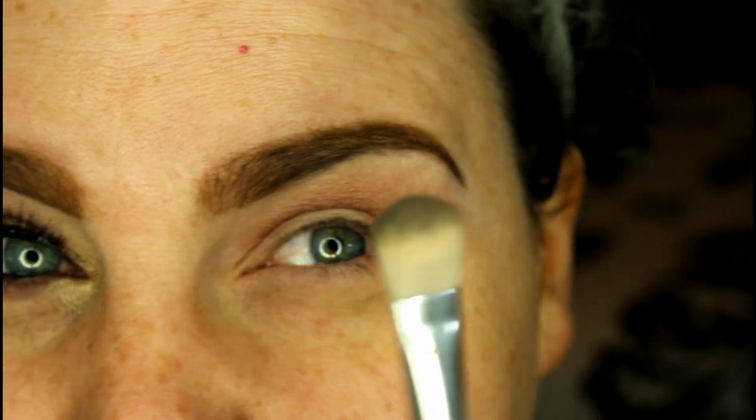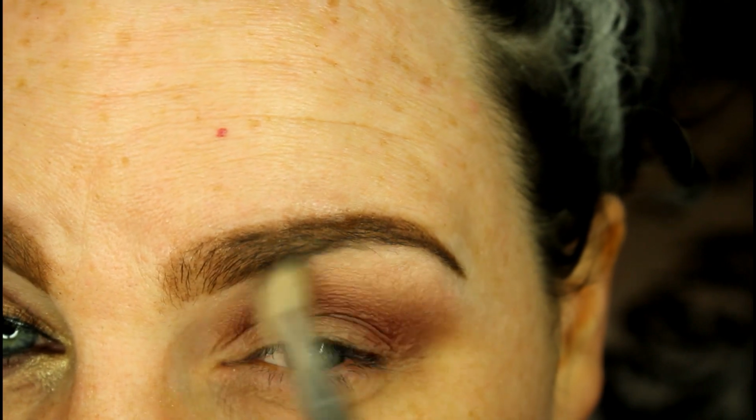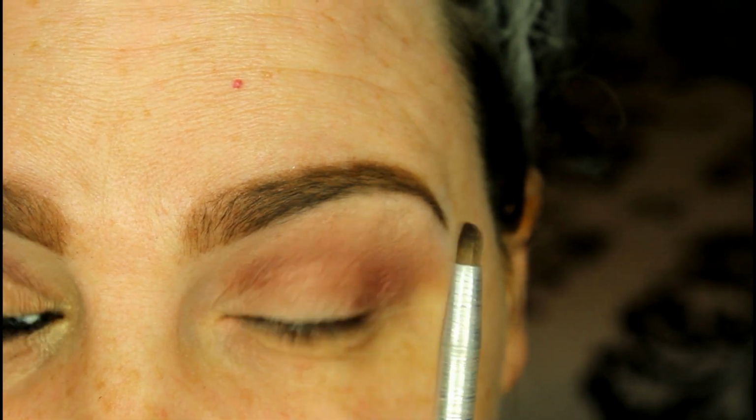I love brushes like this too because of the pinched ferrule. They're good for placing color and packing it on, but because they're fluffy enough, you can kind of flip the brush and just use it as a blending brush. It's very convenient.